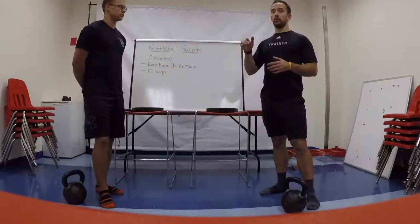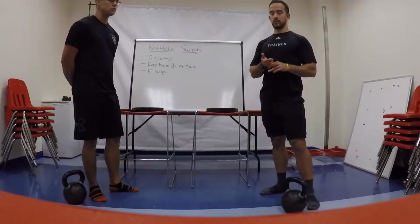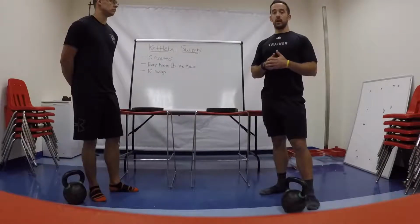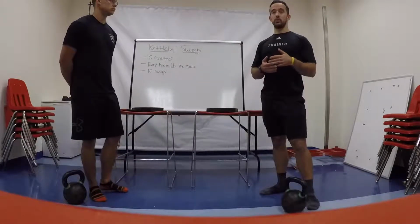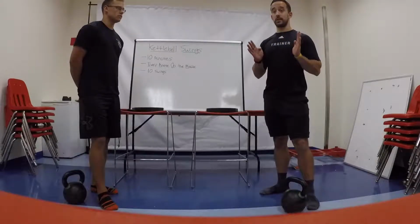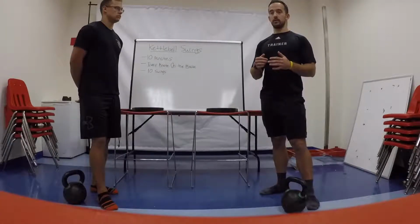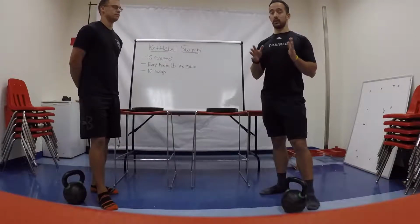That being said, the variety of this on a week-to-week basis is why I love it so much, because the next week you can add a swing to each set to make it 10 sets of 11. So in the same amount of time as the previous week, 10 minutes, you're hitting 10 more total swings for the total volume. So it's 110 swings, and then the next week if you're doing 12 swings every minute, it's 120. So you can see on a week-by-week basis how you can inch your way to a lot of volume in the same amount of time. Because that's one of the best ways to boost your endurance and just get stronger on that bell, is to put more volume behind it in the same amount of time.